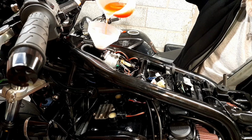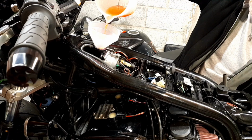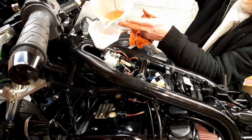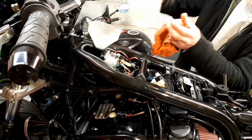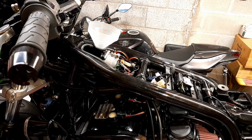I mean, not very exciting to look at, but these things need to be done correctly and properly. Otherwise, you'll have problems down the line and you'll wonder where they came from. But anyway, that's 2. I'll not bore you with pouring the rest in, so I'll just do them all now.